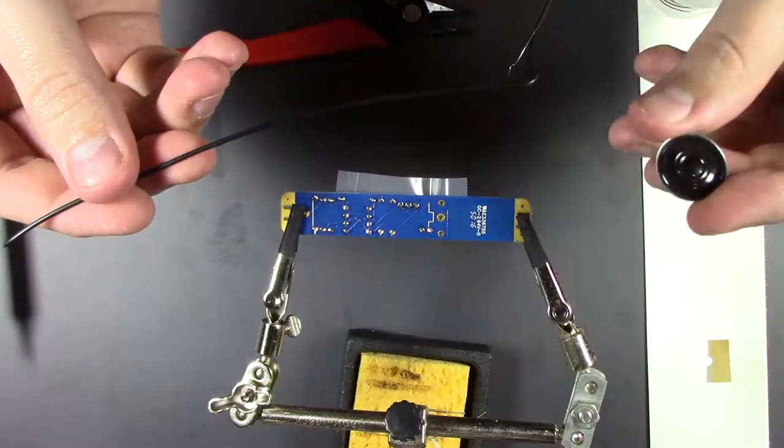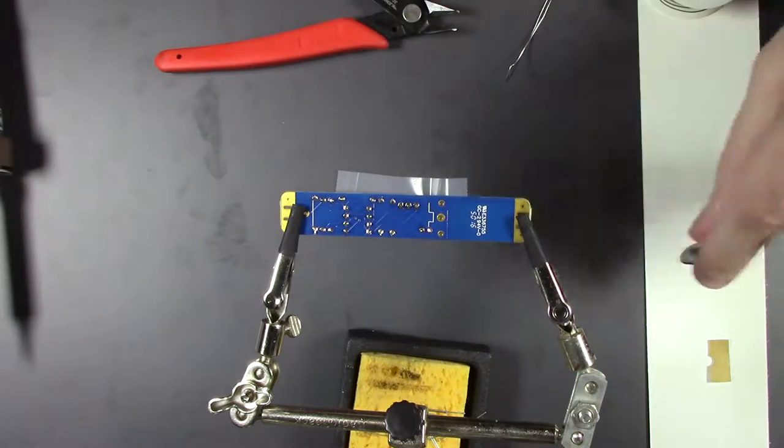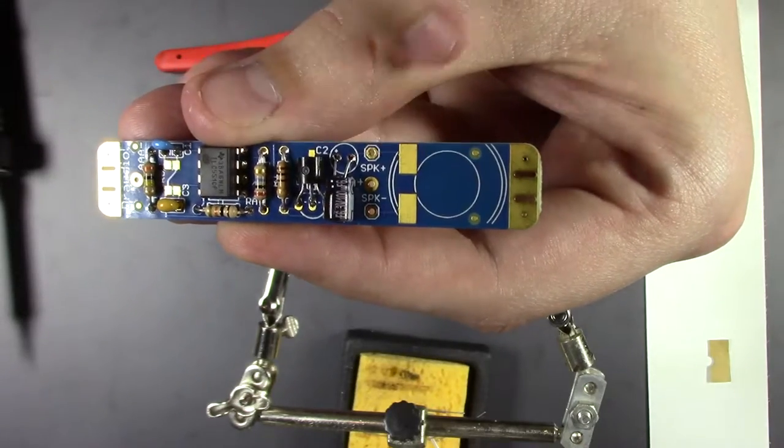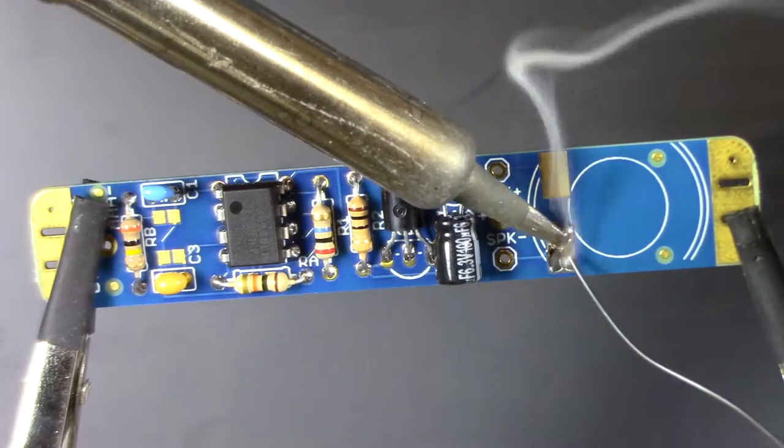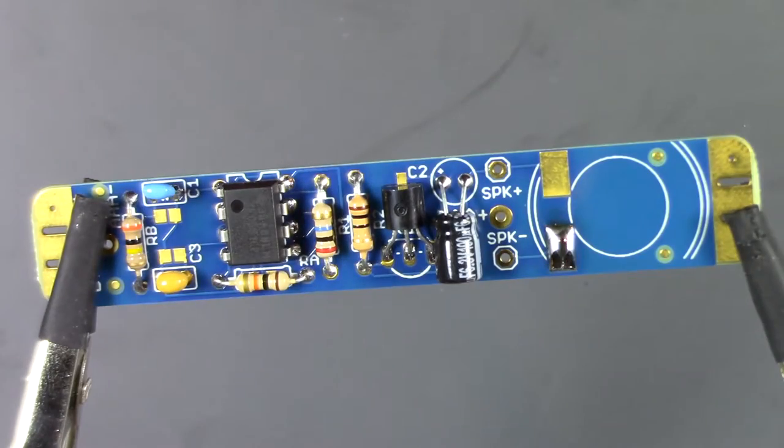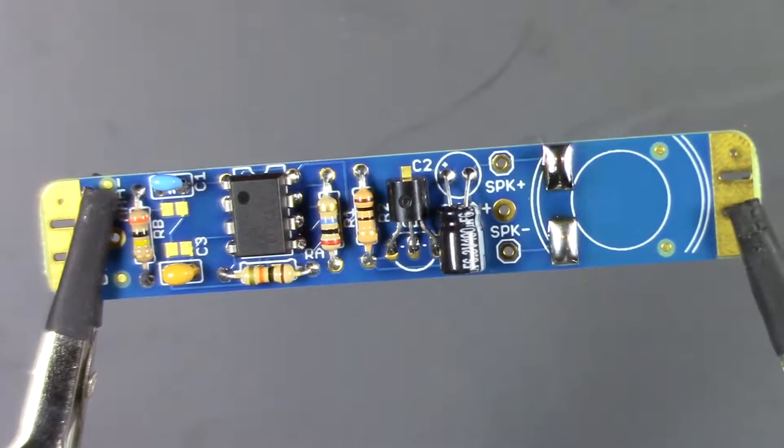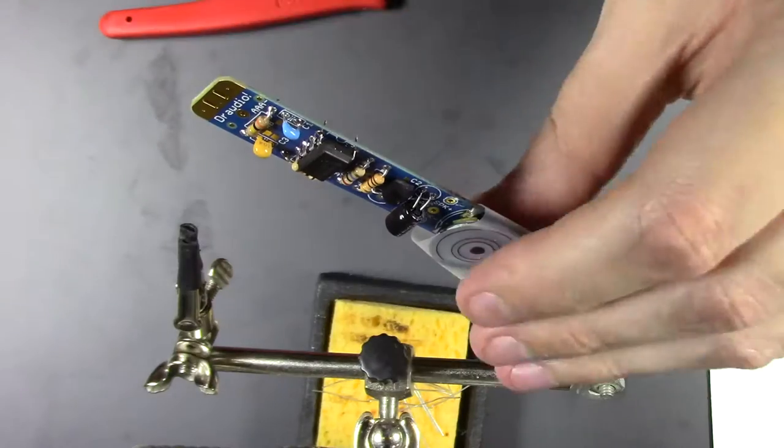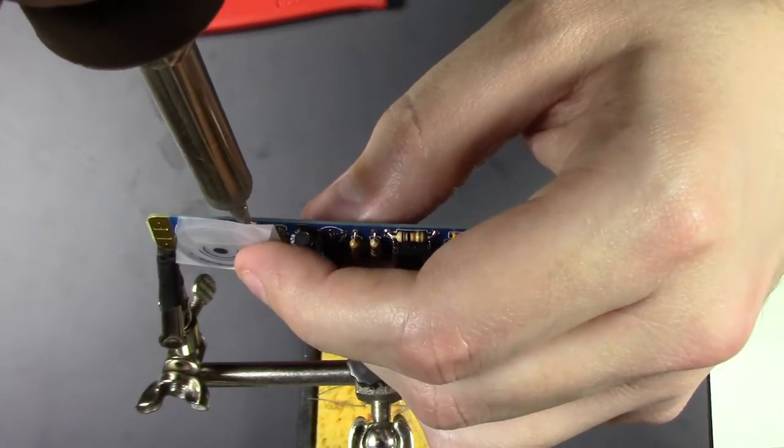And then the kit comes with a piece of wire that you can cut into two pieces to connect the speaker. But there's also a spot where these two pads are that you can just put a pillow of solder on there and connect it directly to the board that way without using the wire. So we're just going to build up a good bead of solder on these two pads, and then we're going to hold the speaker in place on top of those beads of solder. And then we're just going to heat up the solder and connect the two.